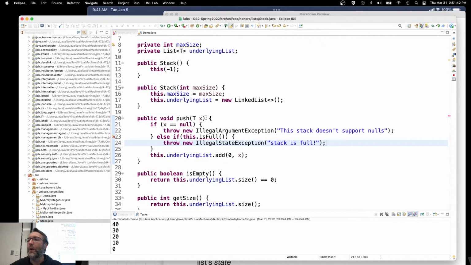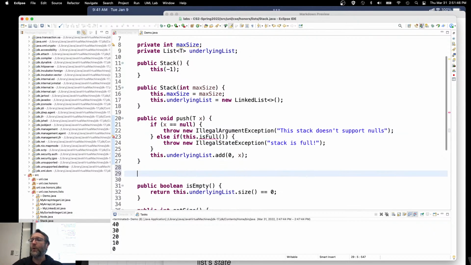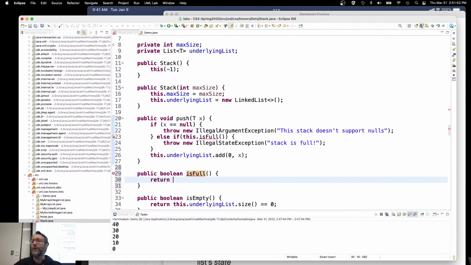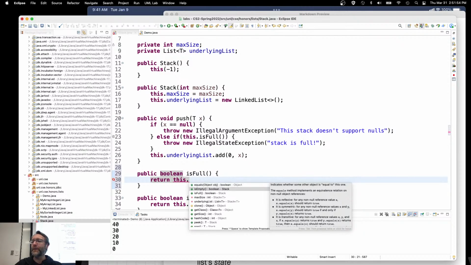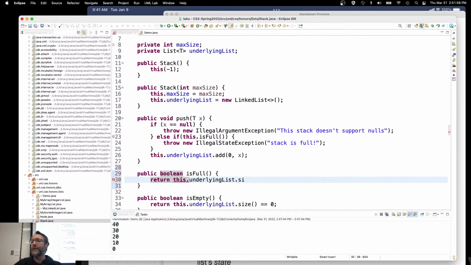Well, what would that look like? isFull looks kind of like isEmpty. Public boolean isFull, return this._list.size is equal to maxSize.